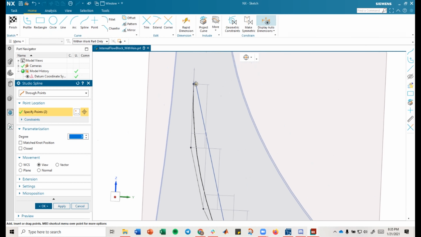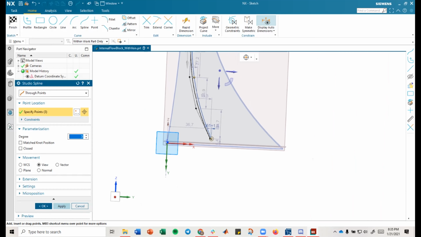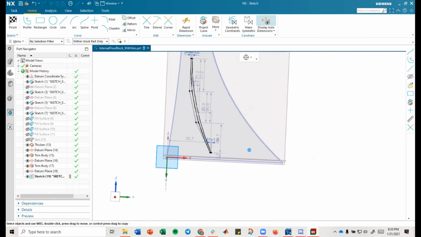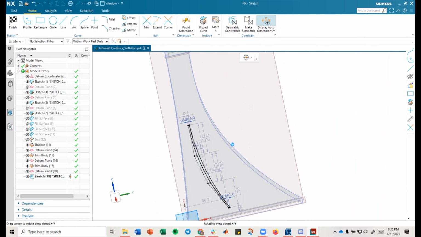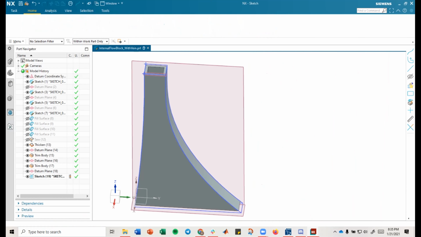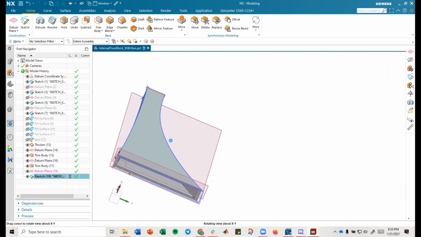It wasn't exact, but shouldn't be too big of a deal. There's one vein right there. And we just click finish. Now we have our sketch.